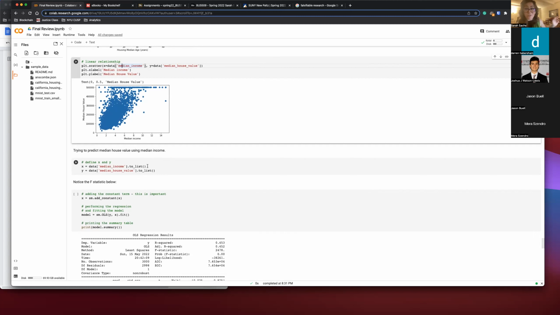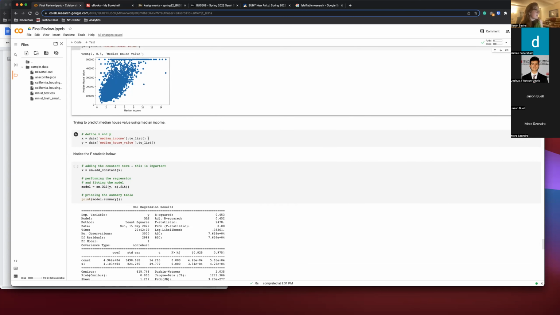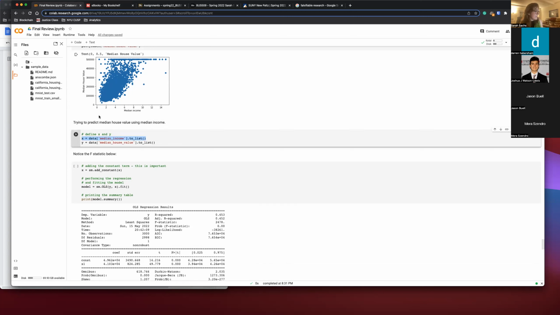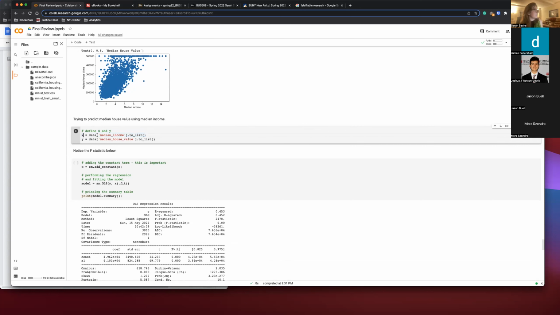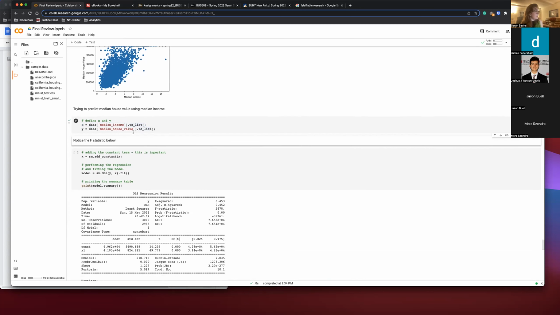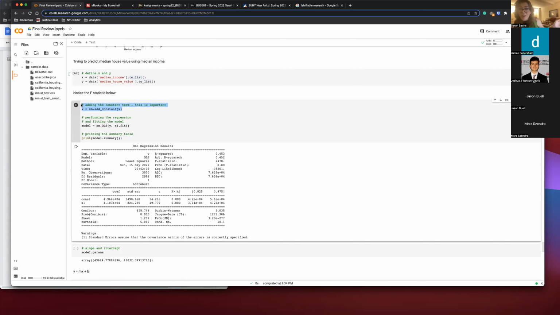So again, I'm just talking about this to really show you the power of the things we're learning and how it applies to real world scenarios, where we have this X variable: let's predict the median value using median income, because we see this linear relationship. So I'm defining my X as the independent variable and the Y as the dependent variable. If this was a class, we would talk a little more about why we need to add a constant. Just for the sake of time, you need to do this in order to create this type of regression model, which uses that same exact OLS. It's a little different here just because it's calling something else.